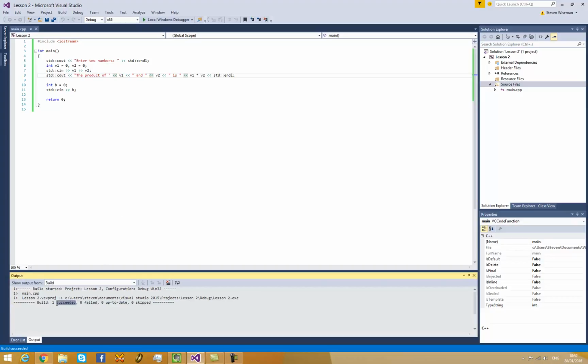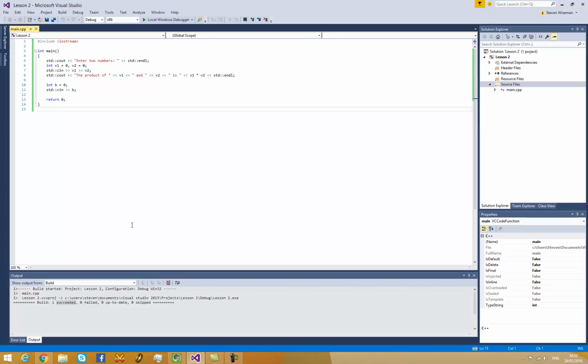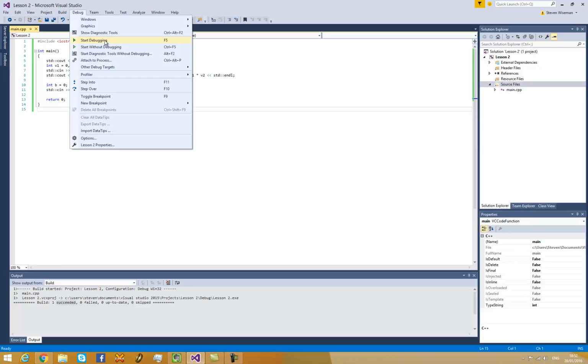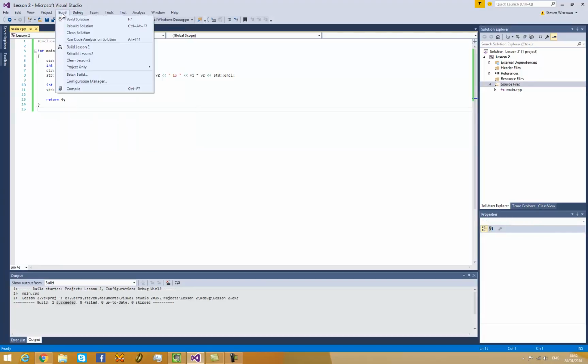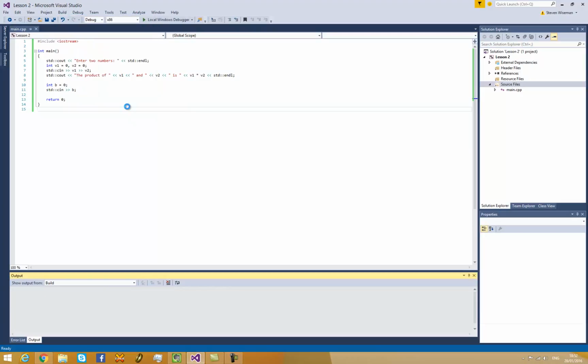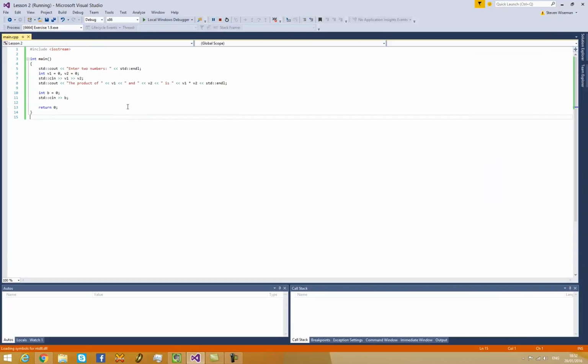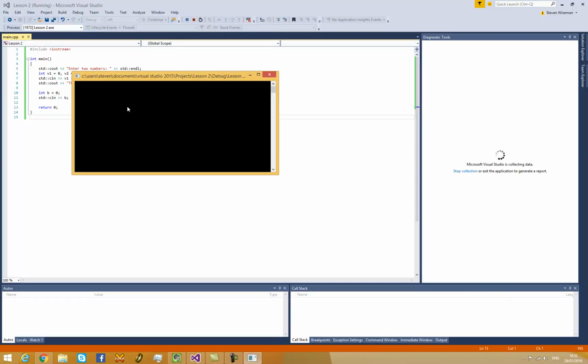So now we can run the application. I know the shortcuts, but up here it tells you F5 for debugging and F7 for build. So I just use the keyboard F7. I've already pressed F5 to run the program. We're going to use two numbers here.